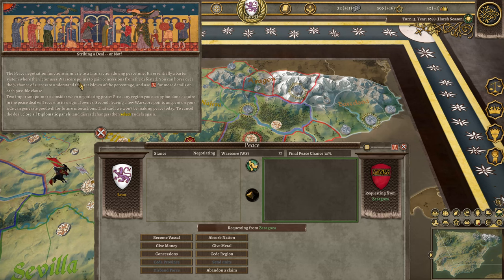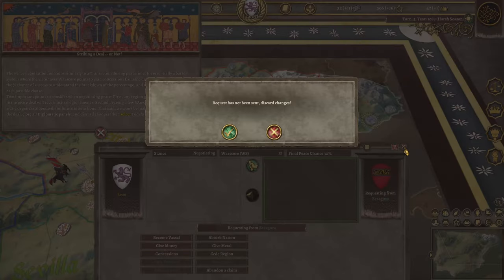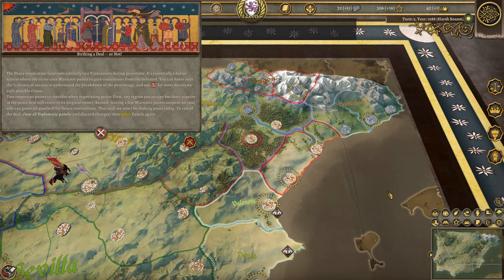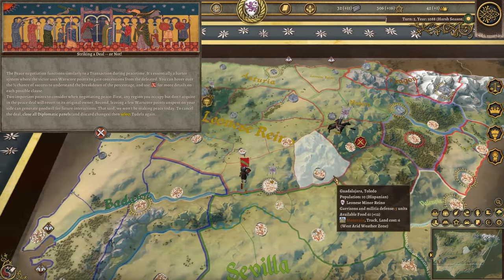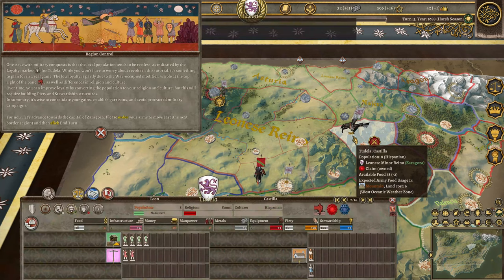To cancel the deal, close all diplomatic panels and discard changes, and then select Tulia again. Okay. Discard changes. All right. And we want to select Tulia again. There we go.